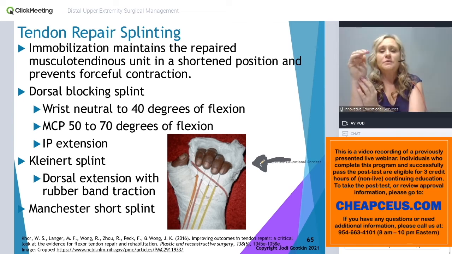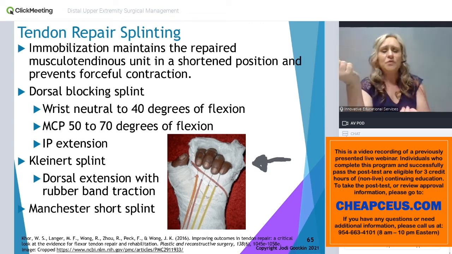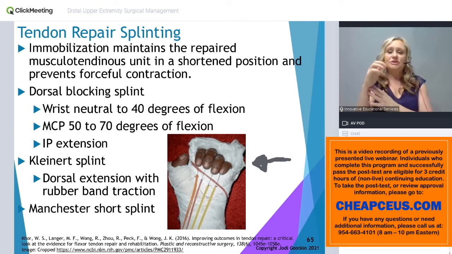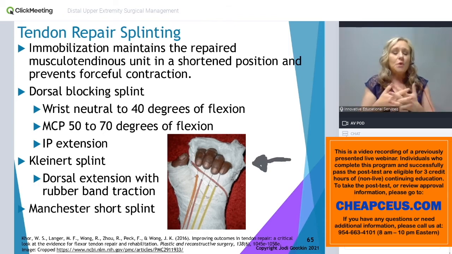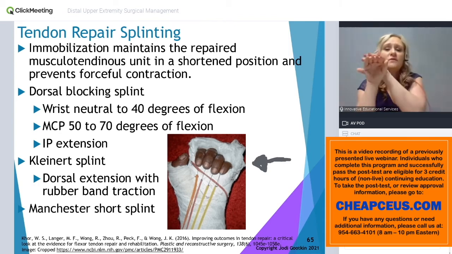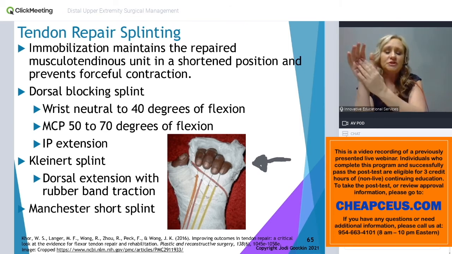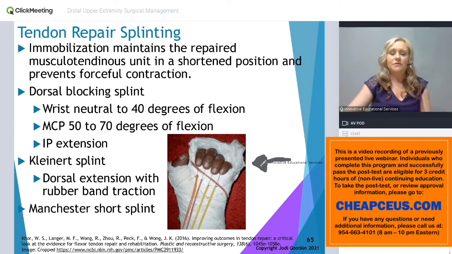And then the idea was that the patient could actively do their finger extension. Unfortunately, what the research found is that patients maybe weren't as diligent in doing the finger extension, so many of them actually led to finger flexion contractures, so it didn't quite accomplish the goal. What's utilized more commonly is more of a dorsal blocking splint to just keep them from moving into too much extension to avoid stressing that specific repair.